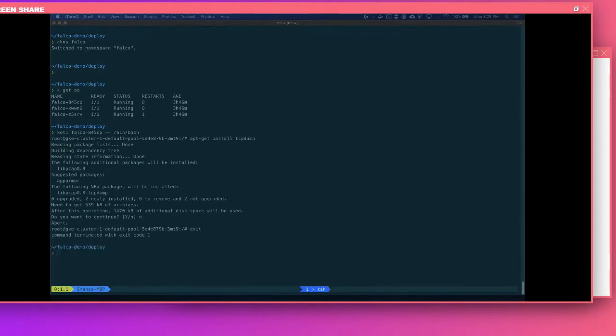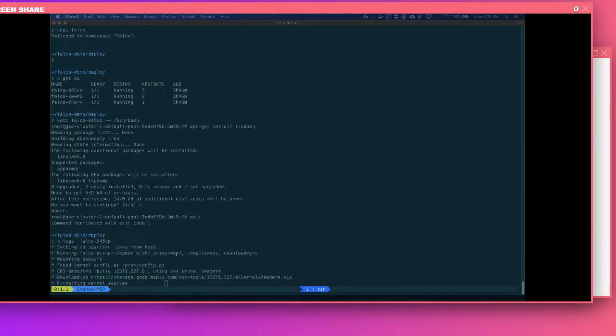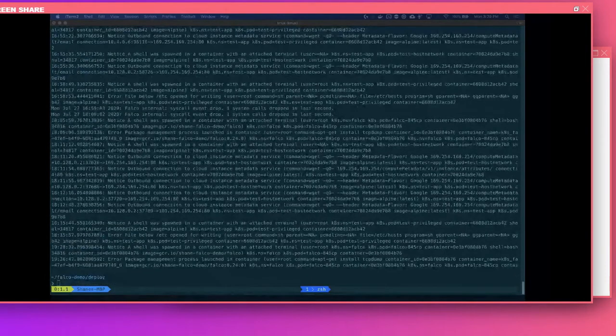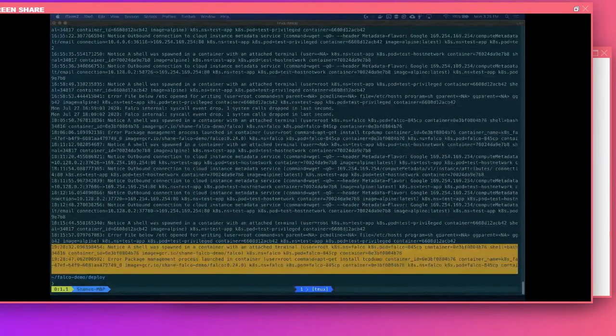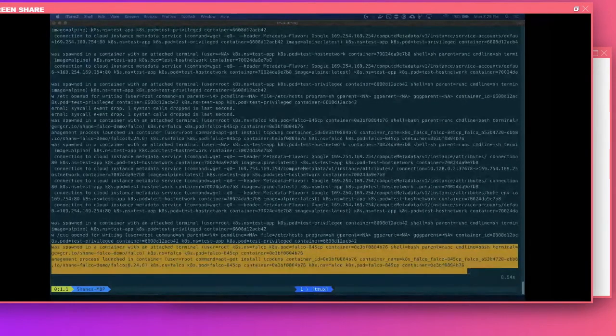Let's see what it actually looks like when Falco detects this. So we're going to take a look at the Falco pod and see what it found. So down here at the very bottom, you can see that it detected two things, and these are really important rules to monitor. A shell was spawned in a container with an attached terminal. This is important. You want an alert when something like this happens because, again, it shouldn't be normal practice for people to just kube control exec into these things.